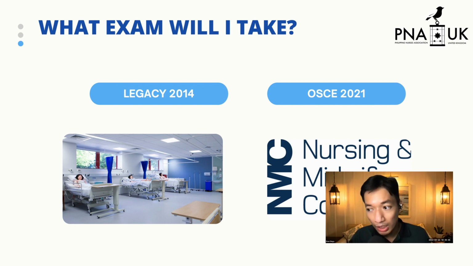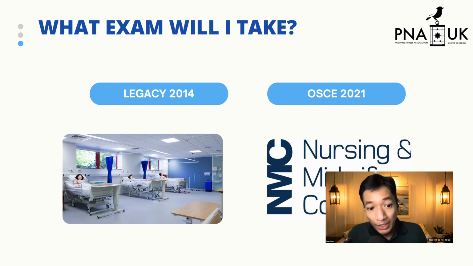Or alternatively, if you registered or started your application before 2nd of August 2021 and you haven't done your OET or English or your IELTS, you will be sitting the new test of competence. So please remember that. And I think the cutoff for the old test of competence is this August. The NMC will be giving us 1 year of transition period from the old to the new examination. So yeah, good luck, guys. Hopefully you'll be able to come here in the UK as soon as possible.